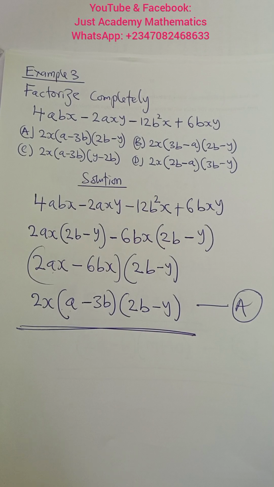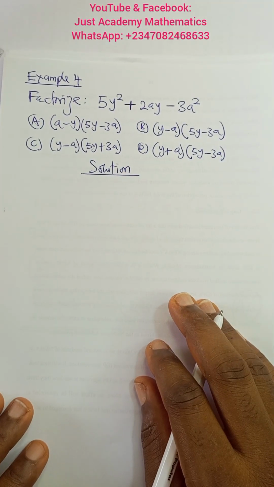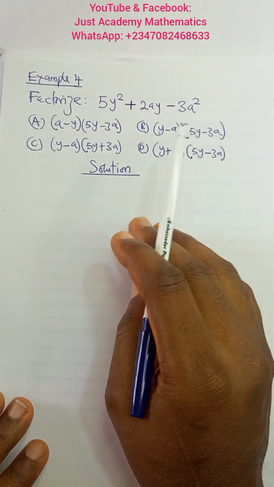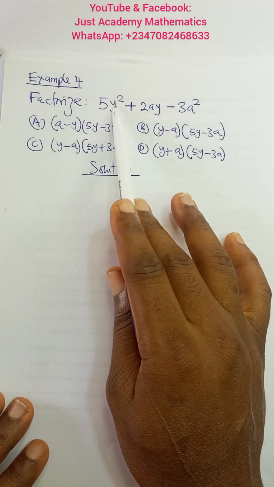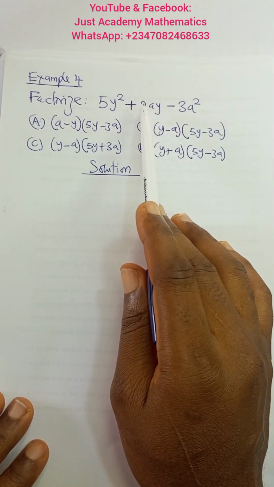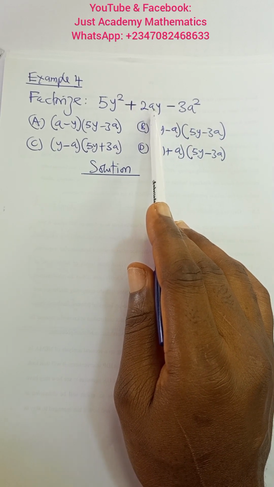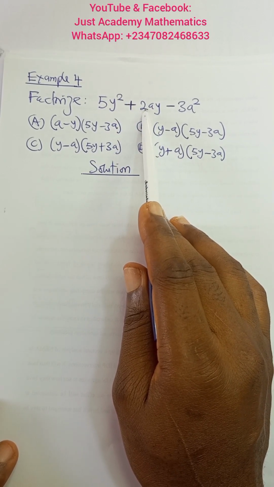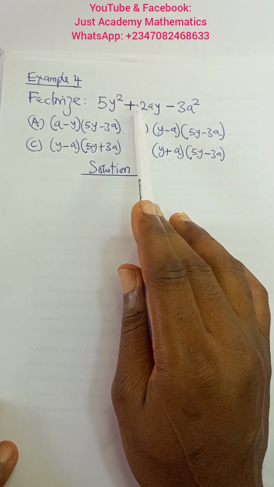Now let's proceed. Look at our number 4. Interesting. Unlike number 3 and 2, if you look at number 4, you notice that we have just 3 terms, and these two have square. So we can actually factorize this the way we factorized in our last class with one variable. What we need to do is look for a way to split this middle one. If we duplicate it at the center, then we'll now have 4 terms.